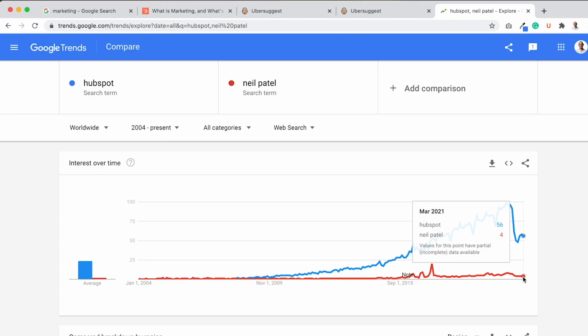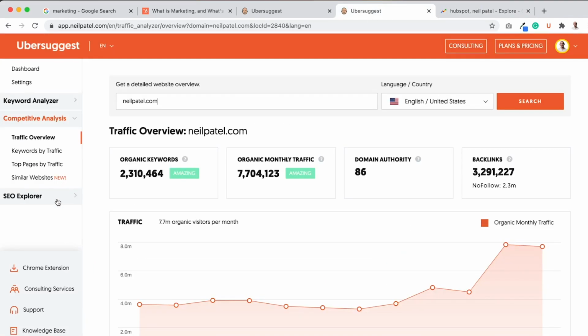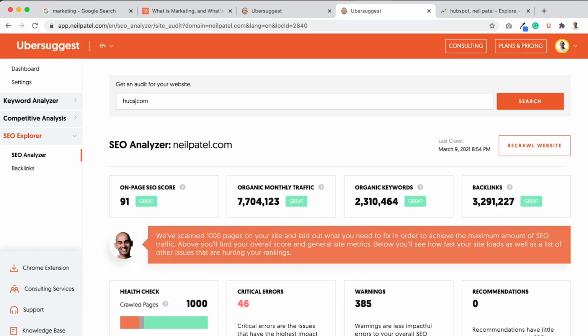Another thing that I want you to look at is, so we looked at links, content quality, and brand queries. Another thing that I want you to look at is how many errors do they have. So in the sidebar, click on Ubersuggest. I want you to click on SEO Analyzer and type in your competitor's domain. So let's say I type in HubSpot, you can see their overall SEO score, how they compare to you.